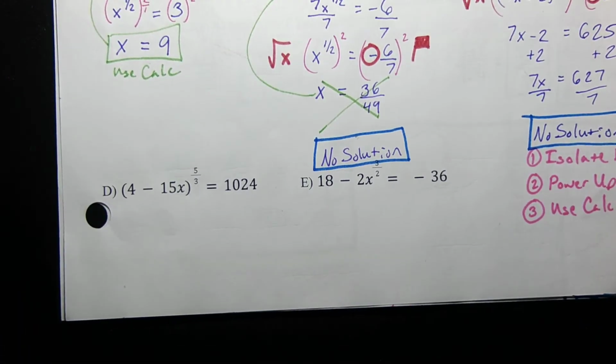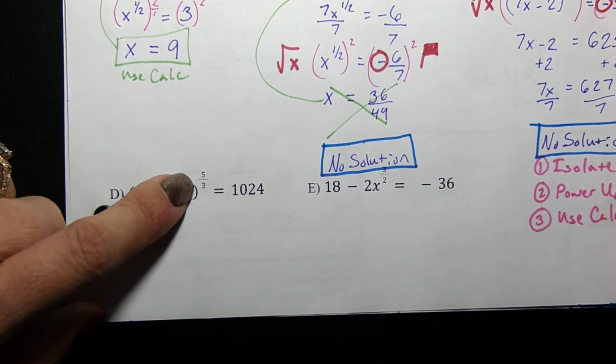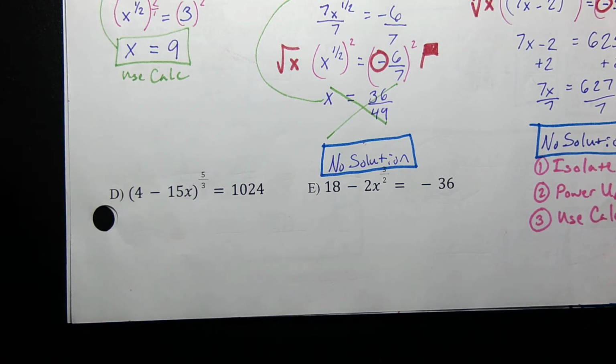Let's go ahead and take a look at D. Now, this one's a little bit gross because we not only have a root power, we also have just a regular power. So if I think about twisting apart this power, this would be to the 1/3 power, or the cube root, and then raised to the 5th. I don't like either of those exponents, so we're going to try to get rid of those in one step.